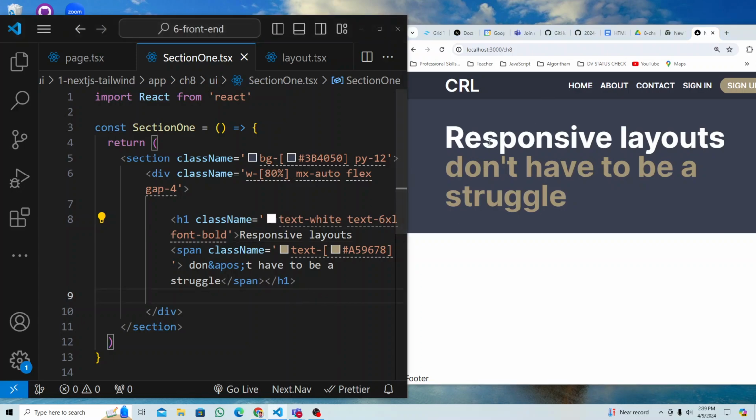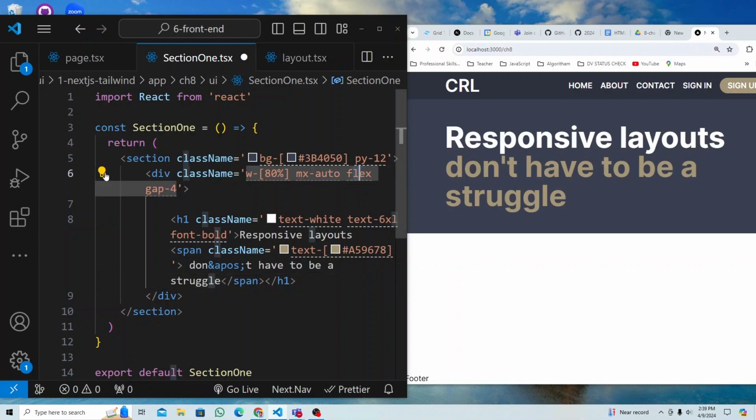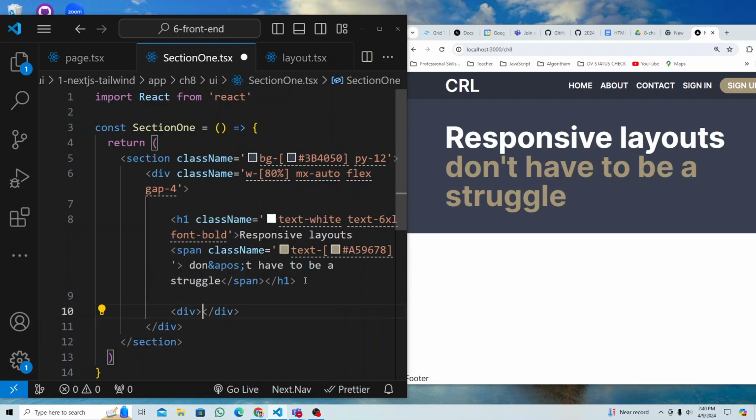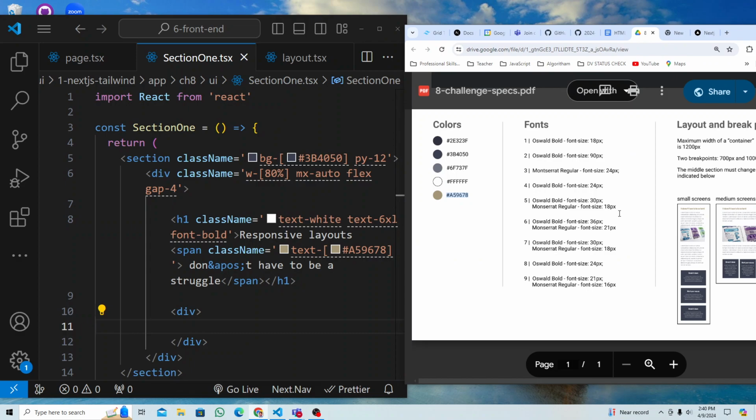The point here is to achieve the goal. Can you do all these things by yourself or not? I mean, just looking at it and structuring it, right? That is the point here. Okay, so this is the flex box with gap. Now inside this div, I have another child. So I'm going to put in a div now, and let me see what the content is there.